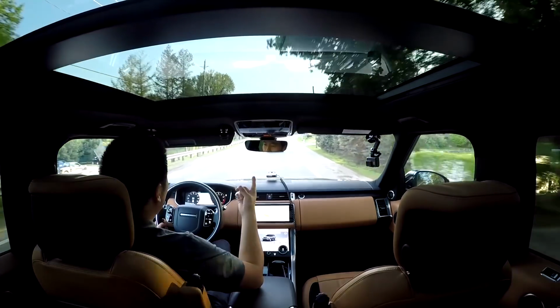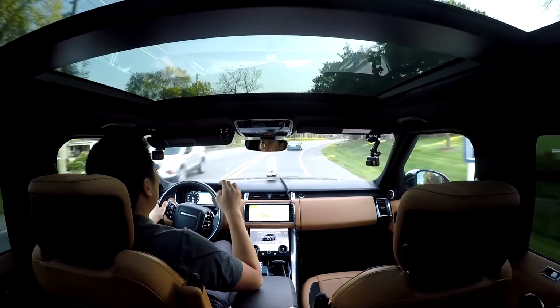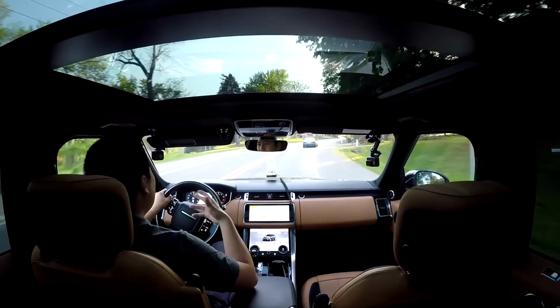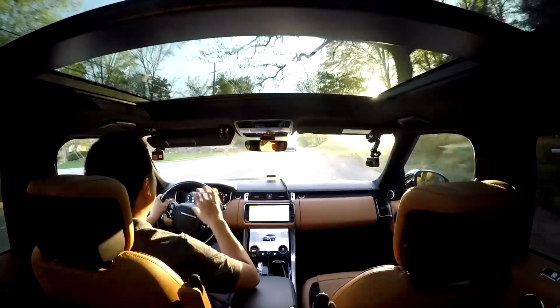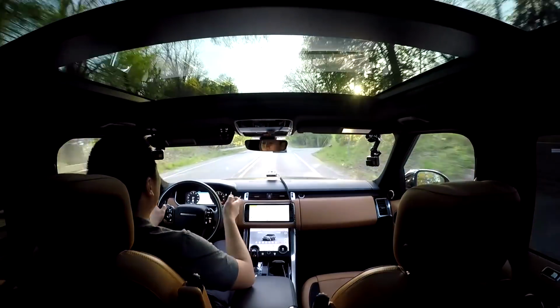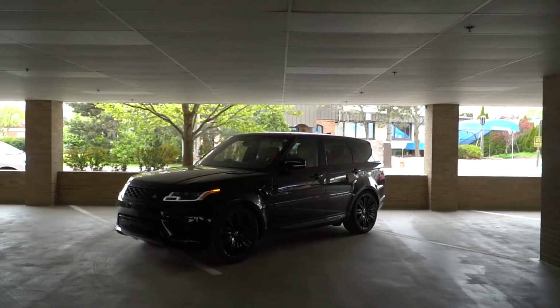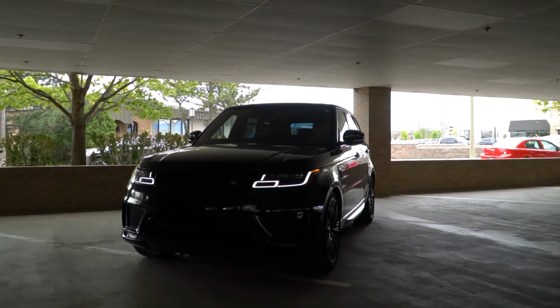And if you're going to get stuck in your Range Rover, you probably have the wrong tires and they're bald, or everything's going to get stuck unless you're driving a Unimog. In practicality, I doubt many people actually use their Land Rovers in any sort of off-road capacity, especially the Range Rover line. I mean, unless you have a Defender, I don't think you're taking it off-roading. And that's the big thing. It's the knowledge that you can do it, and it is doable, and sort of a status symbol. I don't think people are taking their $140,000 Autobiographies off-roading.